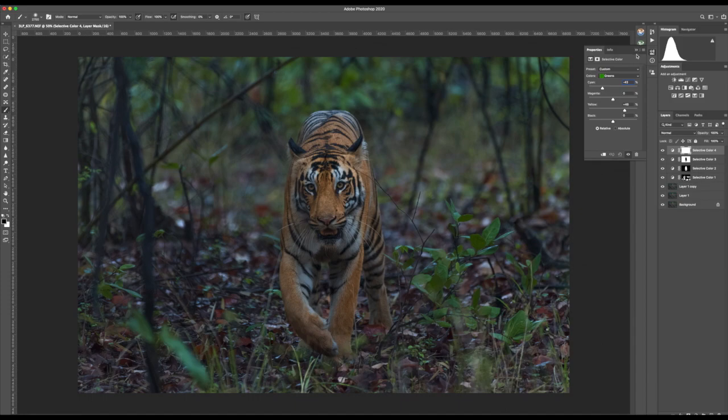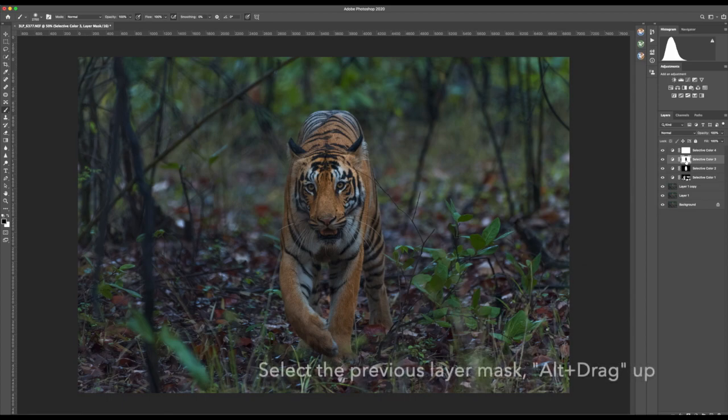And what I do over here is I select the layer mask which was underneath it. I press Alt, keep pressing the Alt, and I drag this layer mask onto the top layer. What do you see? The same layer mask has been applied to the above layer as well. I can see that there is a nice separation between this object and the greens and the reds in the background and the blues and everything.